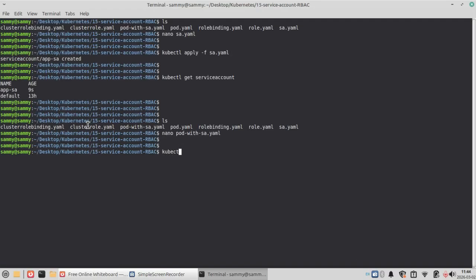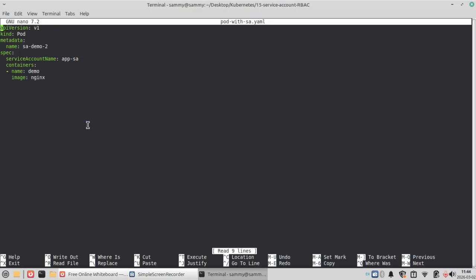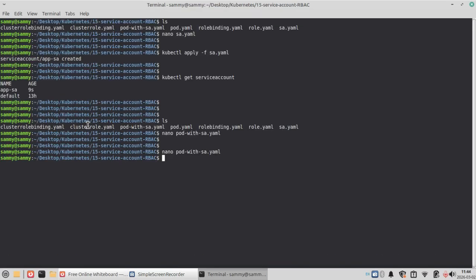So kubectl, the name of the pod, okay, it's not going to conflict with the first one we created. So kubectl apply -f pod with service account.